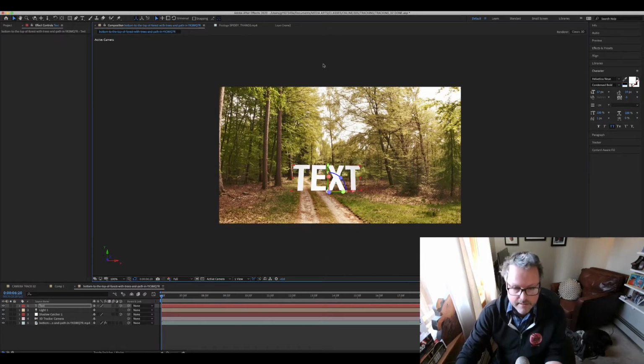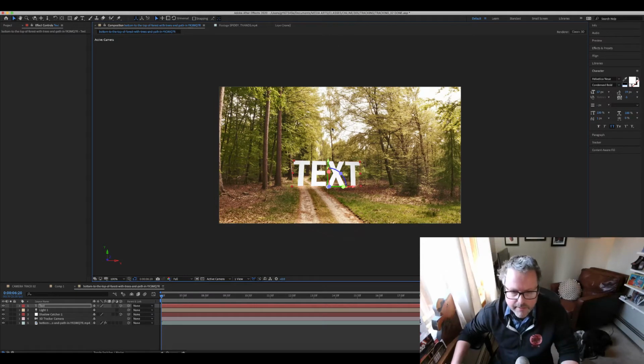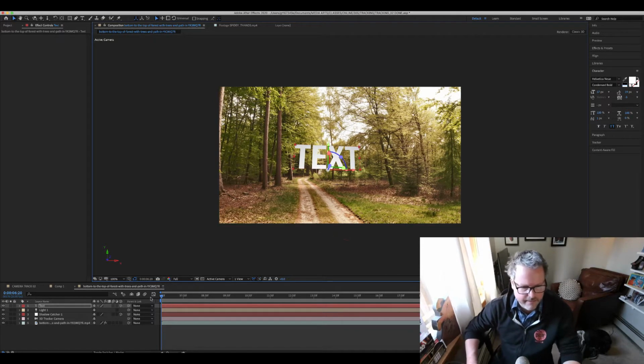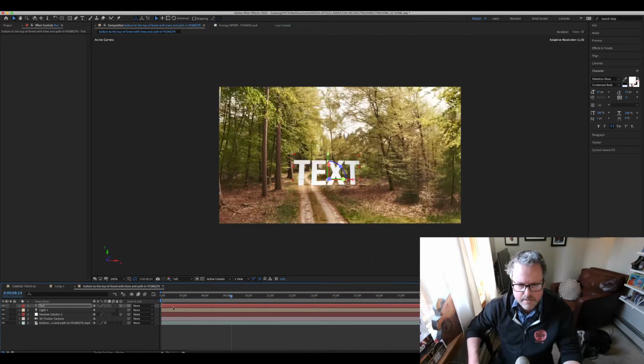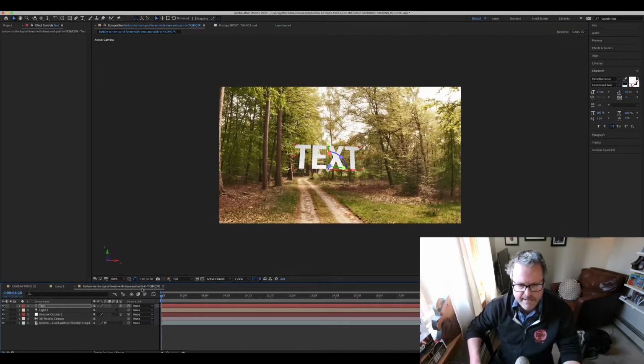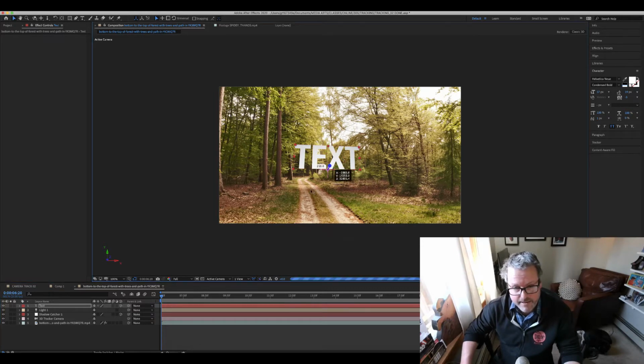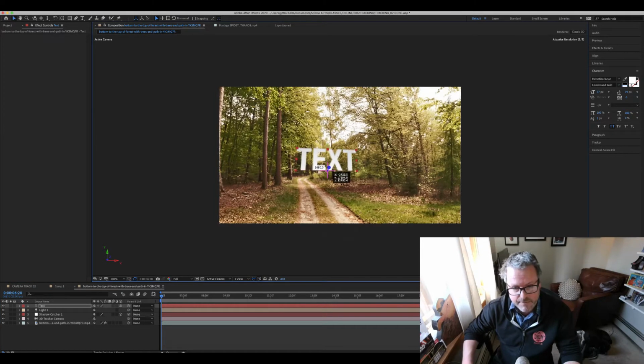This is when it becomes a little tedious. Oh, I want to use my stylus, not my mouse, just because. I have to hold down shift in order to go in greater increments. And since this is pretty far away, it's got a lot of distance to cover. So I want it floating in the shot about like this. Okay, now I could potentially even shove it back a little bit further. I'm going to shove it back just a little bit.